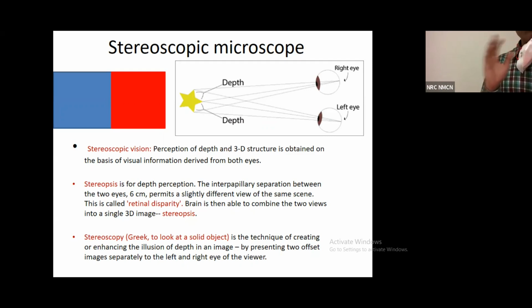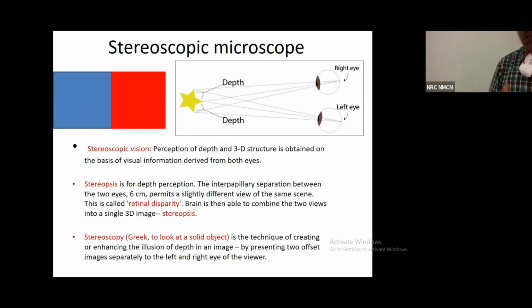We're looking with the help of two eyeballs, and there is a slight difference in the angle at which the eyeballs look at a particular thing. This difference in the angle is perceived by the brain, and it merges those two images into one functional image, and that is why you see one object. Because of that, you are able to perceive the depth of a given object, and that is what is known as stereopsis. And that vision is known as stereoscopic vision, and the microscope which provides the 3D vision is known as a stereoscopic microscope.